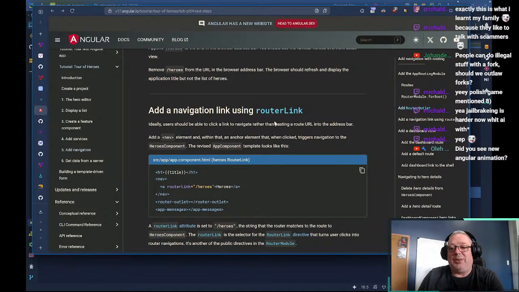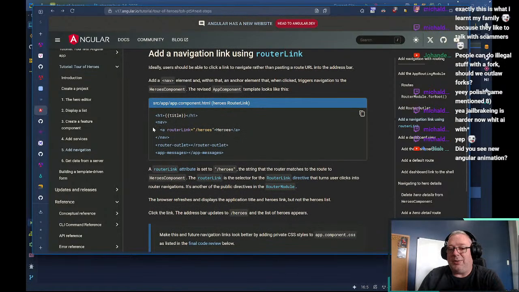But the nice thing about this is our slash route could use what we've provided, and we could use a splash page or different things that we could do there. What they want us to do now is add a navigation that has a heroes in it. Let's just take this code and add it and see what we get.